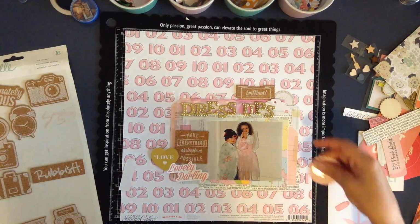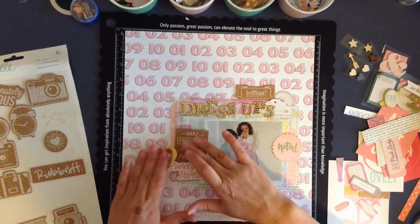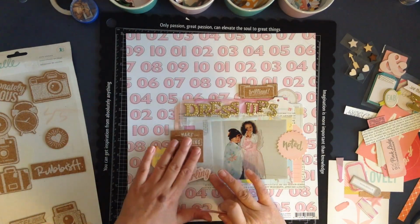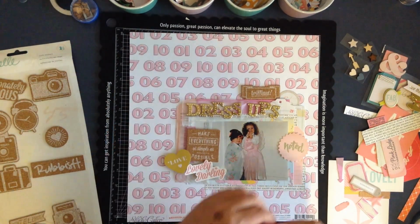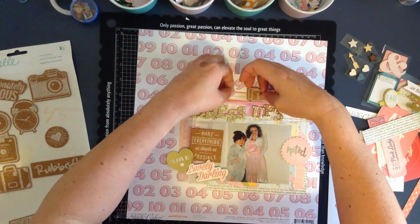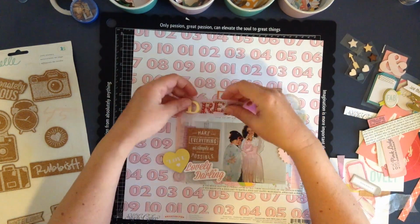Looks like that's where I want to keep it, and I fuss in this corner quite a bit. I've pulled off that little heart, and I know that I want to make a cluster to the right at that side, and I'd really like to use that noted piece that I've tried to use before, and it wasn't working for me in one of the other layouts, so I really want it to work in this layout. So I fiddle around quite a bit with it to the side there, and I try to get it to work for me, and you'll see what I did. So I've pulled out some of the other cork bits and pieces in a minute, and I try to fiddle in that area.